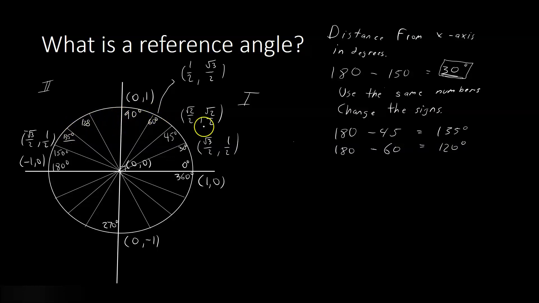So the position at 135 is almost the same as the position at 45. We still use root 2 over 2 on both x and y. The only thing that we change is to put a negative on the root 2 for the x value. And the same thing happens at 120. We simply use the numbers for 60. 1 half, comma root 3 over 2. And put a negative on the x value.